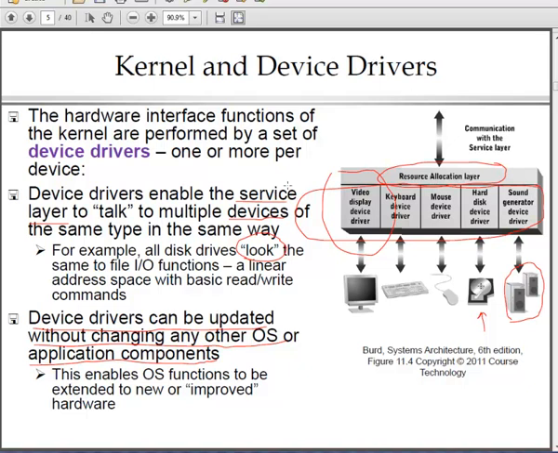Okay, so basically what we're after here is flexibility. This device driver approach gives me flexibility to improve existing device drivers or to add brand new device drivers for brand new pieces of hardware that nobody even thought of back when they developed this original operating system. And that flexibility is very important unless you want to be throwing away your operating system and your device every 6 months or a year or 2 years because there's new hardware capabilities that you can't embed in them.